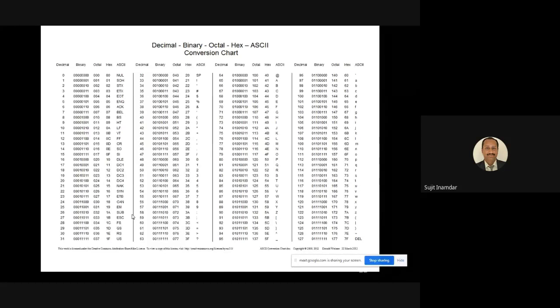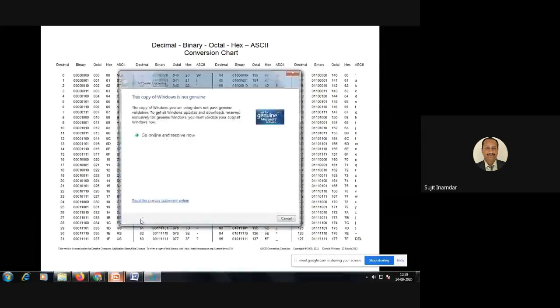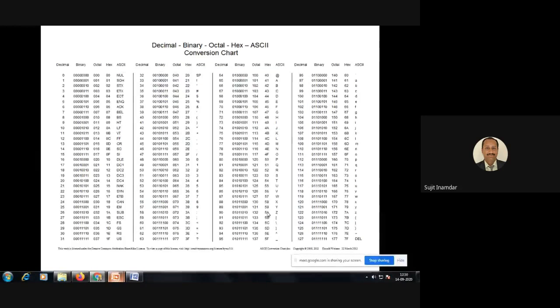This is very important for converting our local language into machine language. This is also a very important chart for you. And then afterwards we will go for the actual simulation, how we can do it.